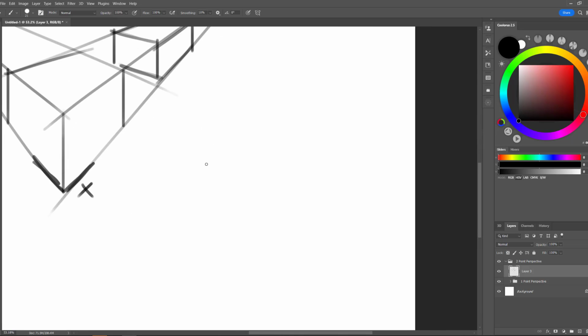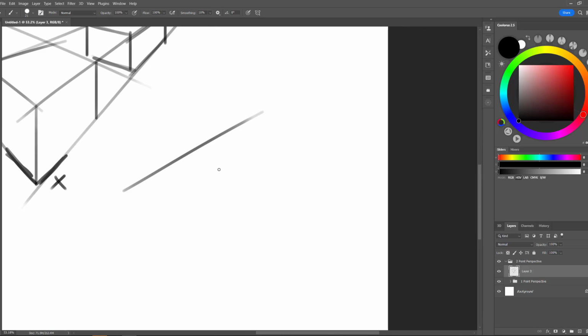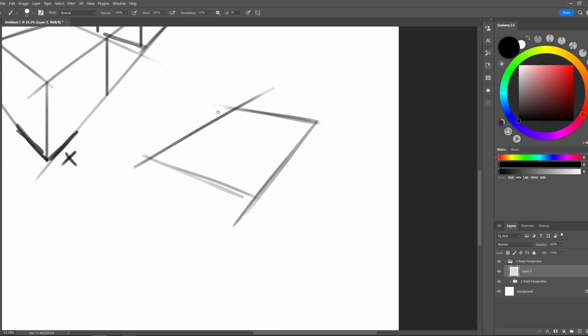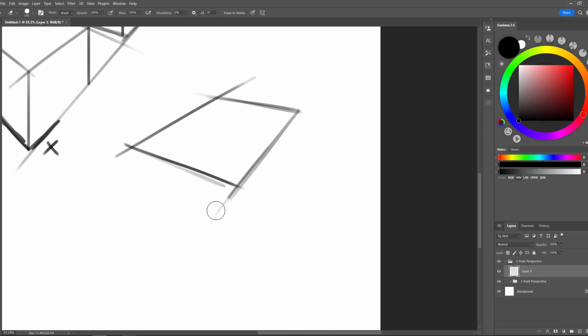I like to do this without really thinking about my vanishing points. I just think I can drop in my first line, and I'm going to be fanning out from an origin over here. So that will determine my convergence. So I just do that, fanning, drop in another line, make it slightly more tilted down this way than that line, and that has set my perspective. Now I can divide any of these in half that I want, and my perspective is generally going to be okay. This is how you do something like drawing props or a building or something.